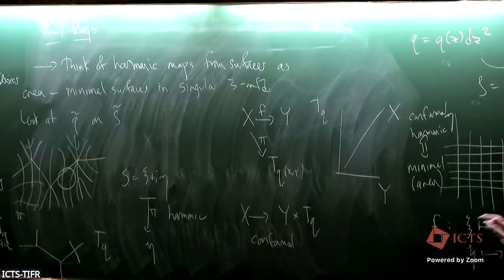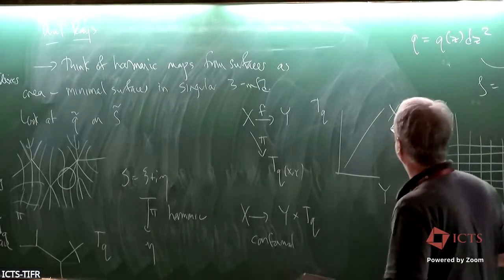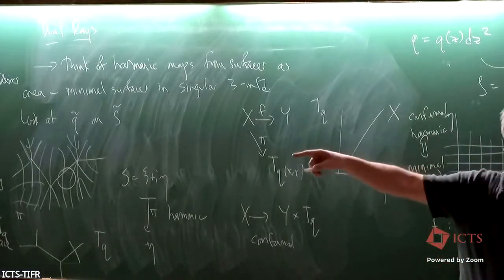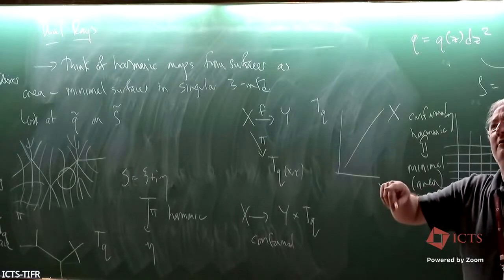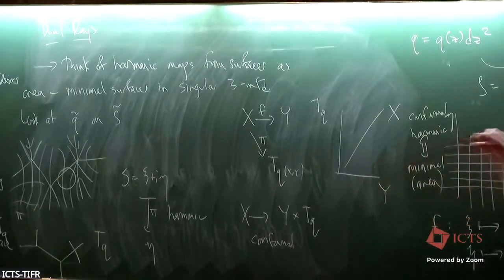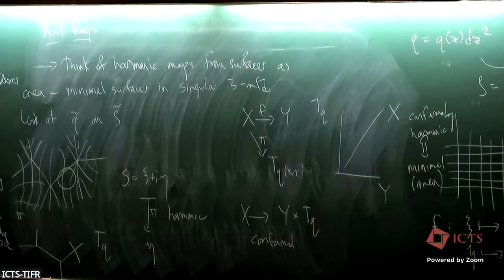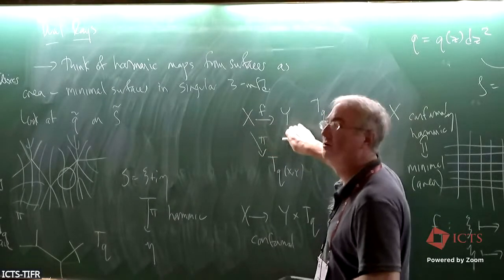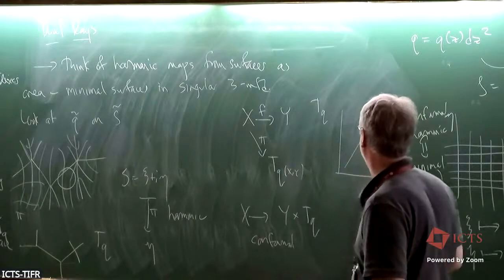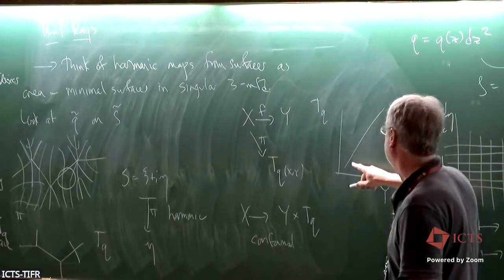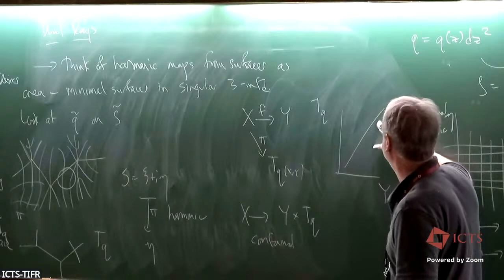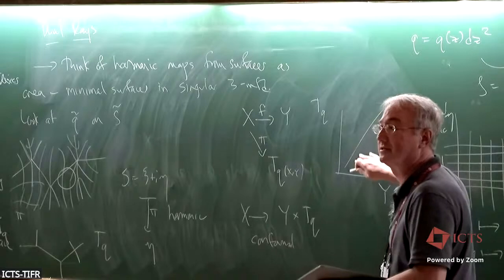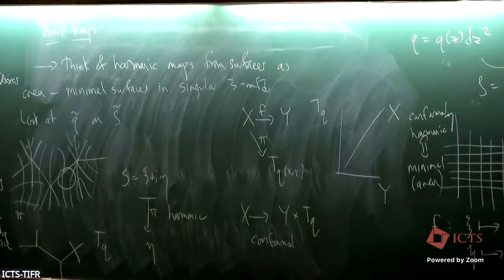The other aspect is that the harmonic map was parametric, in the sense that it depends on the parameterization from X to Y. You say where coordinates here go to there, so it depends on the coordinates. This is not parametric, in the sense that being minimal is a statement about the embedding. It's just how this thing sits in here. It doesn't matter what the map is. So I've now removed something technical.